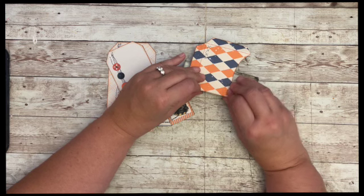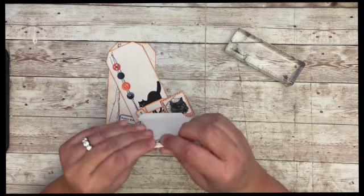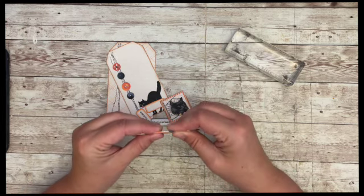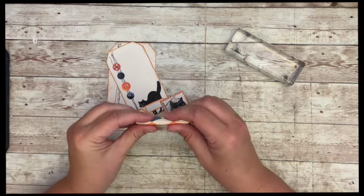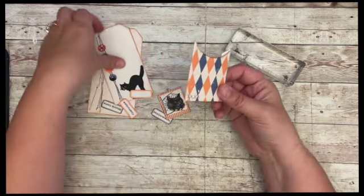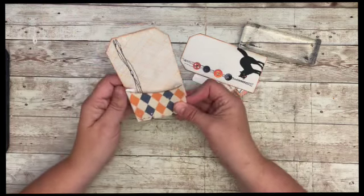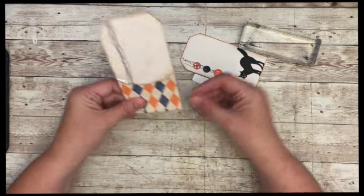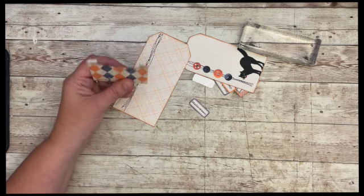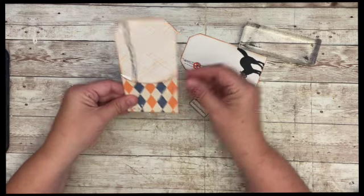If you have your scoreboard ready to go, that works too. While you are getting inspiration from the videos I did for the 13 days, you might want to watch it and then replay it and follow along. I had ideas in my head before I started the tag, but the videos are me actually working through what I wanted to do while doing the tag. So you'll see a couple times where I changed my mind a little bit — you might want to watch it and then go back and decide, 'Oh yeah, I want to do that,' or 'I like that, but I want to do this instead.'